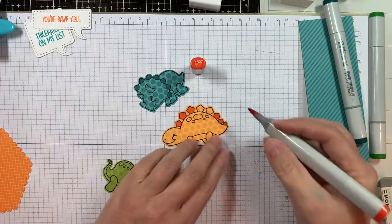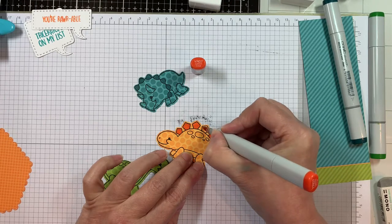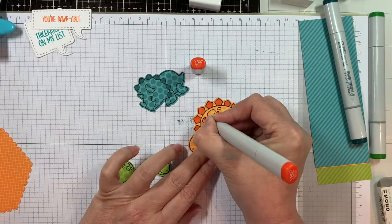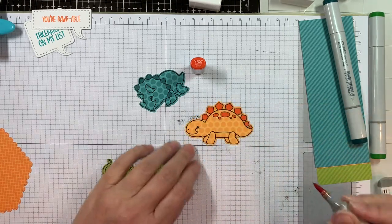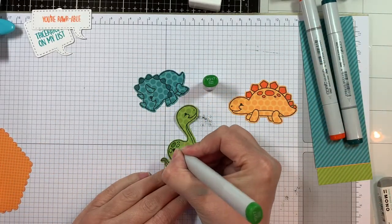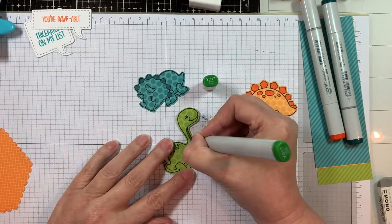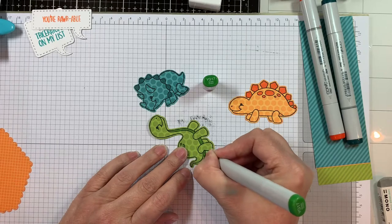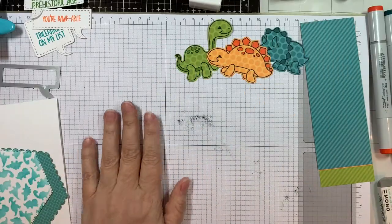If I had little kids around my house I'm sure they could tell me exactly what these dinosaurs are, but I've got one kid left who's in med school studying for her registration exams to qualify for residency, so she's got better things to do. I believe this one is a Brontosaurus — not Bronchosaurus, Brontosaurus. I'm just adding green with YG17.